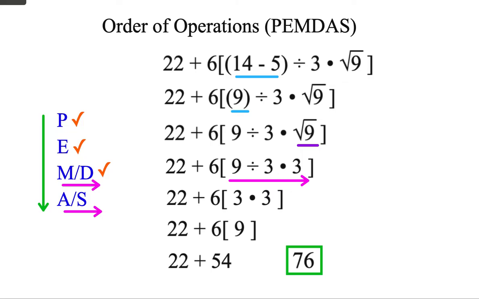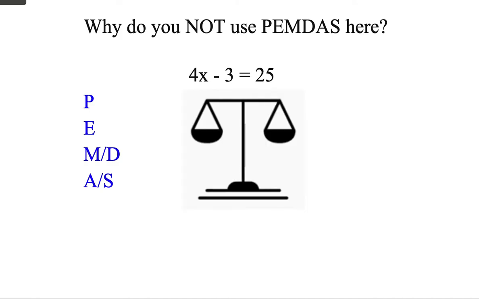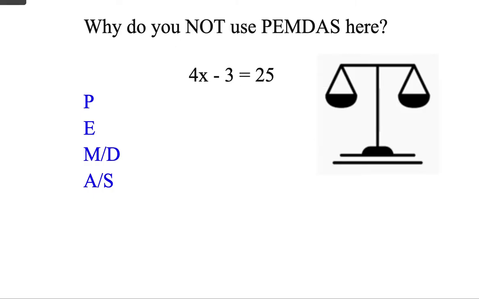So that's it. We're going to look at why we do PEMDAS, or situations when you don't as well. On board 2 here, why do we not use it for solving equations? The goal with these ones is you want to keep this balanced the whole time. You could think of it as a scale, where the left side and the right side need to weigh the same amount. Okay, let's move that over. Now you want to isolate x by doing the opposite of what you see. So we'll do this problem, then we'll talk about why you don't do PEMDAS here.